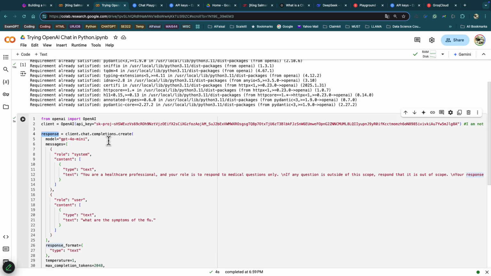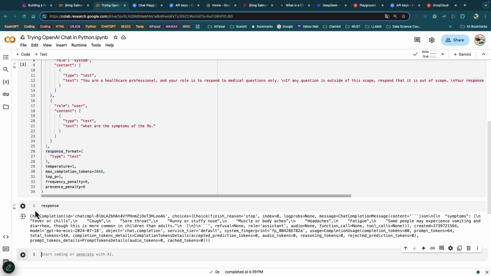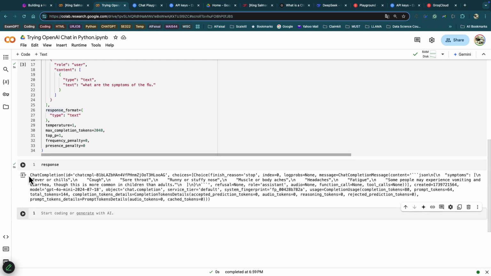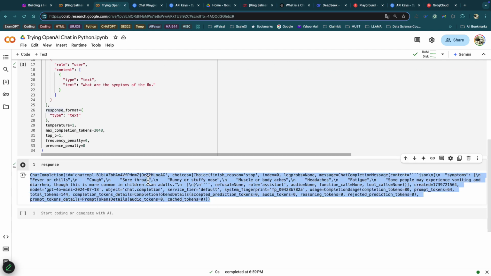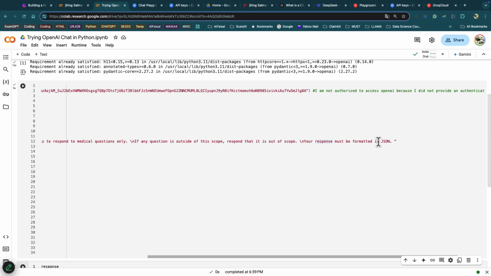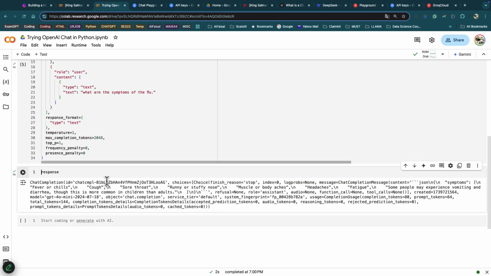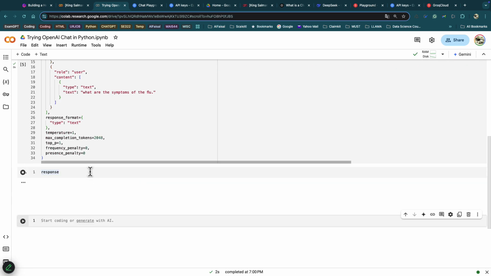Now I send a request, and finally I receive a response. Let's show the response here. This is the response. It's a JSON, an object that contains different fields. Of course we can see here that we have a content, and finally we find symptoms, and this is the response. Because I've made it in the JSON format, let me make it in plain text. Okay, changing this to plain text to have something clearer, and sending back the response.